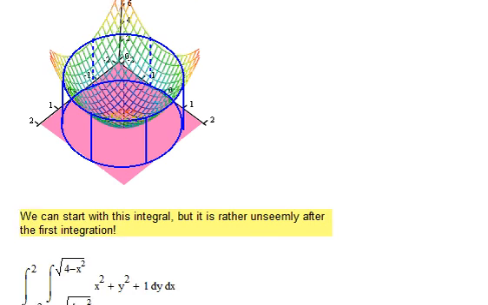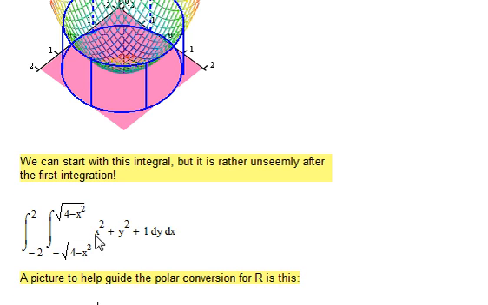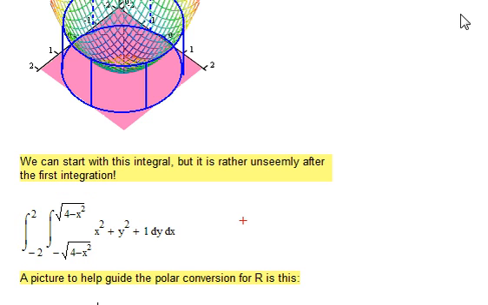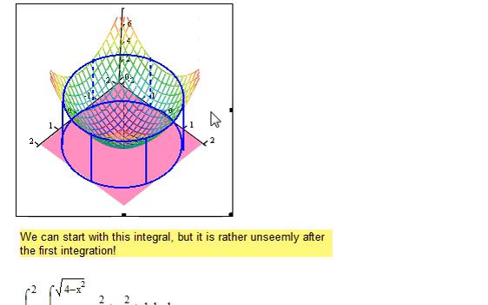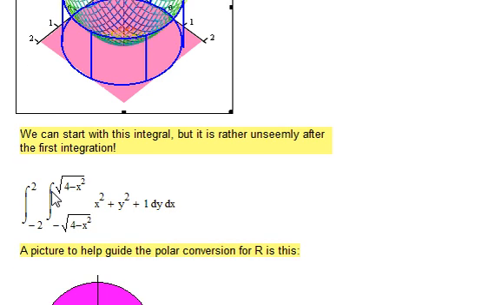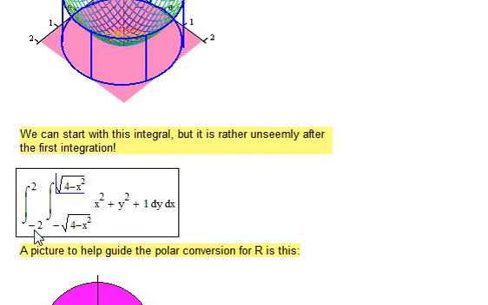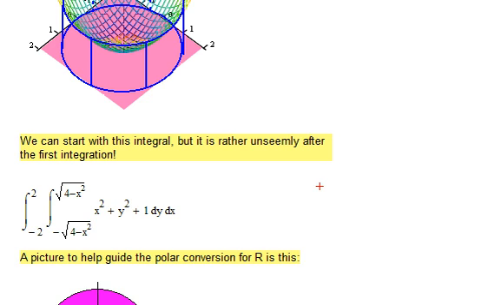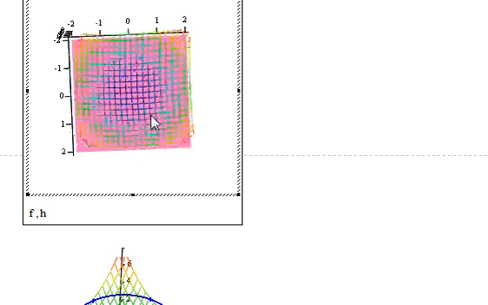So here's how you do it. We can start with this integral. That's just our function of x and y. I put dy first and dx second, since our region R is this circle of radius 2 in the xy plane, so therefore y would vary from positive square root of 4 minus x squared to negative square root of 4 minus x squared, like the upper semicircle and the lower semicircle. And again, you can see this if you're looking down on this, that our x values are going to go from -2 to 2.